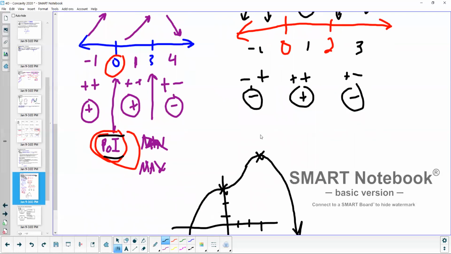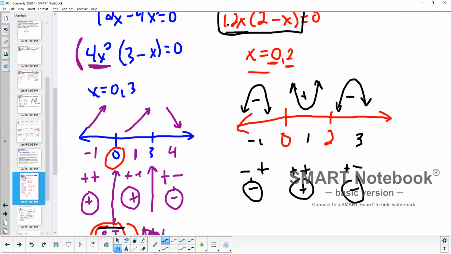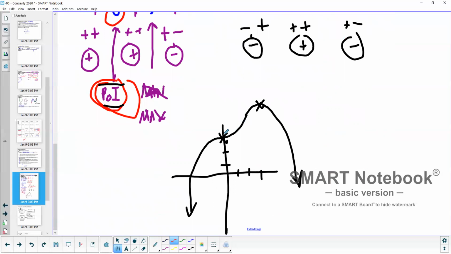This is a maximum. And let's see how our second derivative plays into this now. So we said that at 0, our concavity changed from a negative to a positive. And that looks like what happened here. Notice the graph is concave down because it appears to look like the left side of a parabola that opens down. And then it shifted to concave up.